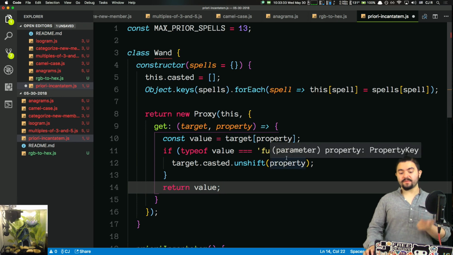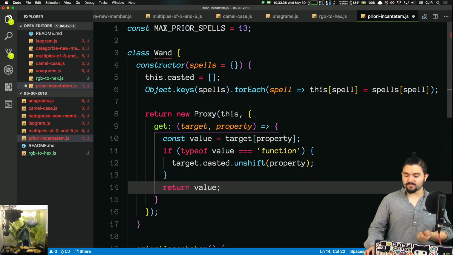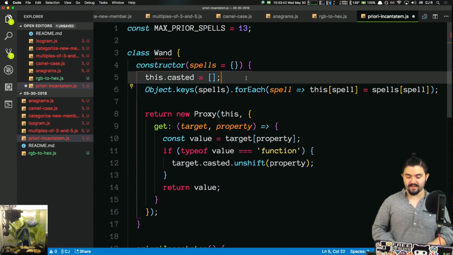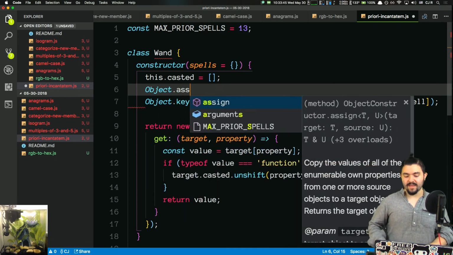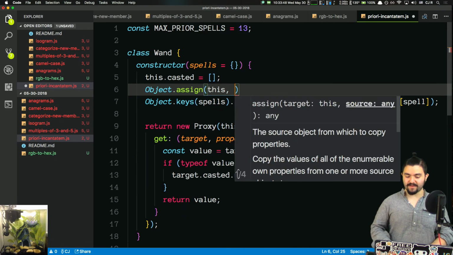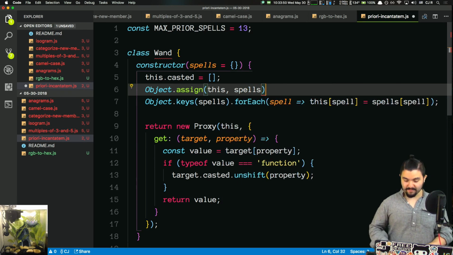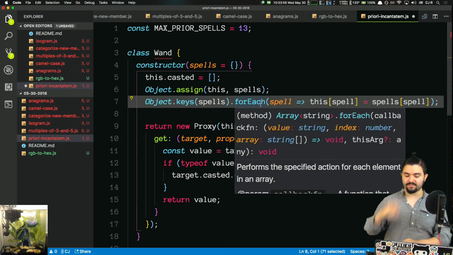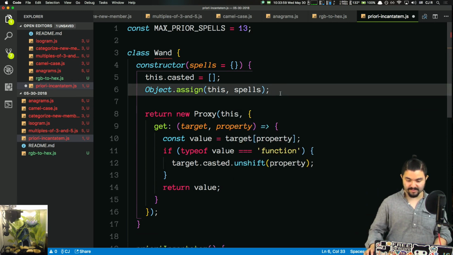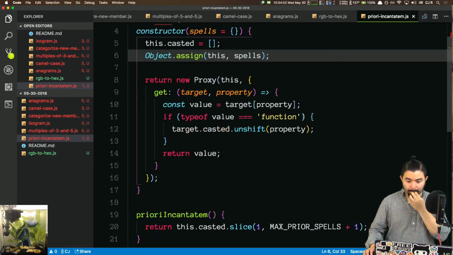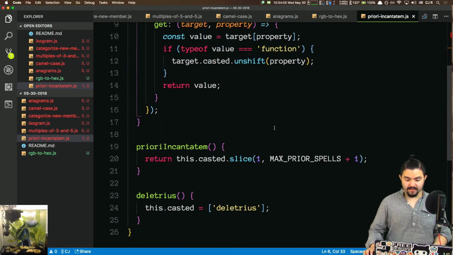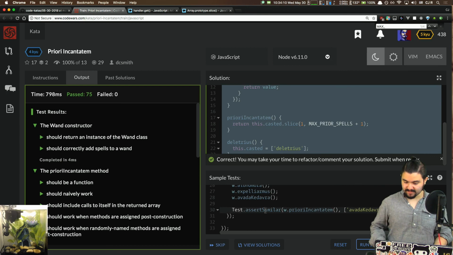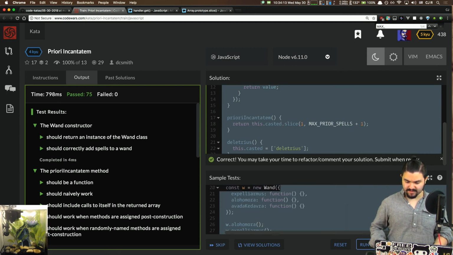Okay. One thing we can also do, because we're just setting the value on the instance here, is use Object.assign. So we can say Object.assign, and we want to assign this with the values that are in spells. That basically does the same thing as keys and then forEach, because it takes every property on that object and puts it on the instance. So that should do the same thing. And just to see this happening, let's run one of their test cases locally, so we can break down what's happening there.